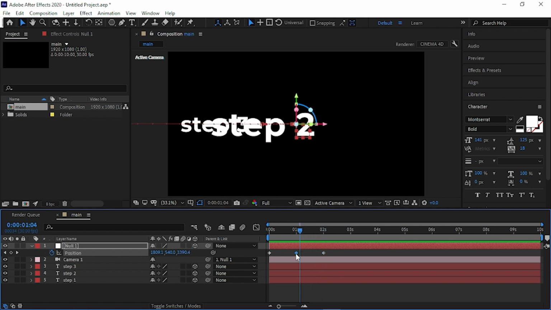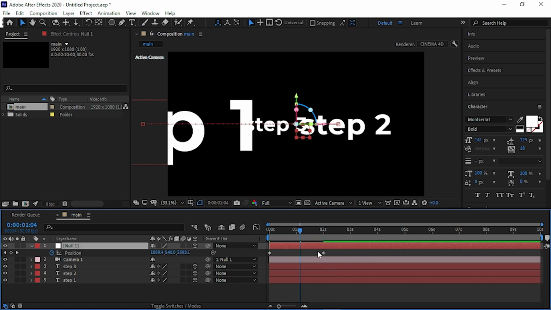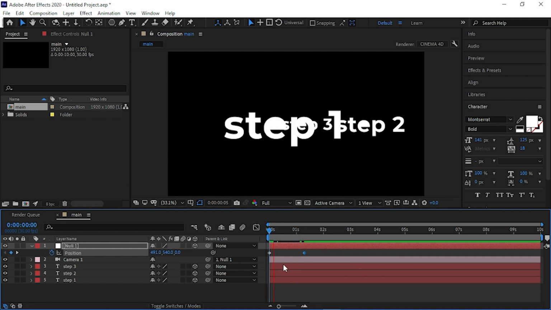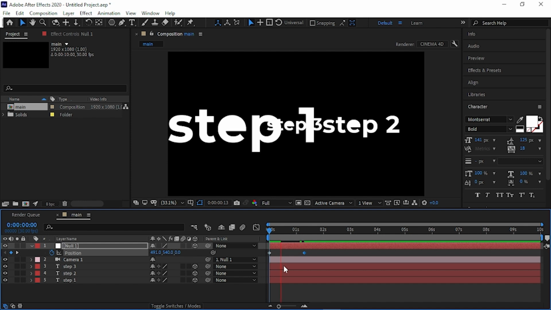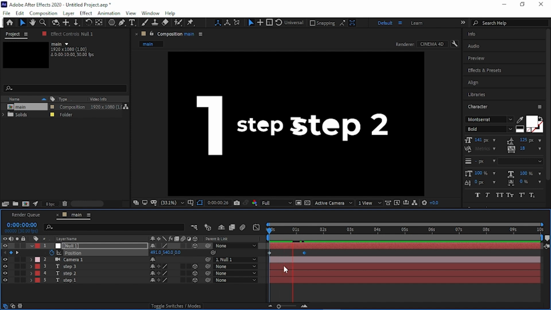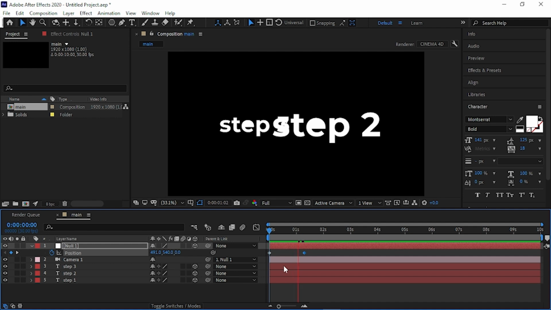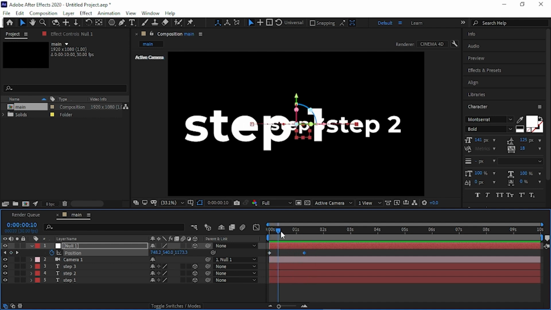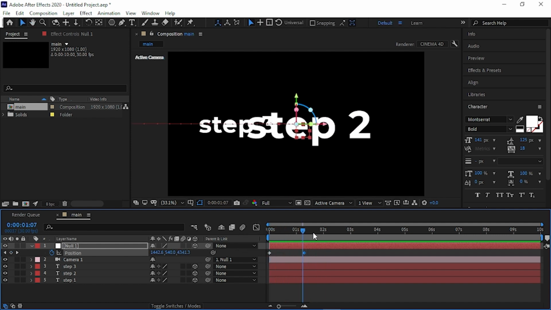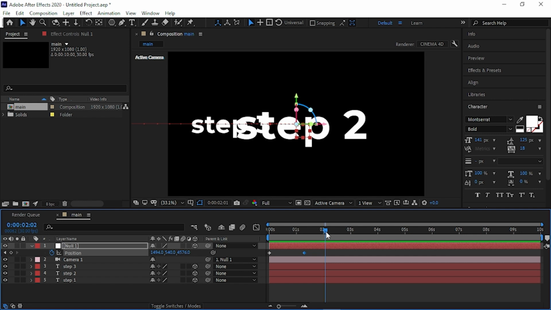Instead of that, what we can do is delete this keyframe and just bring it over here for a smooth movement. Let this load. So what's happening exactly here is that from this position point, it's going to this position point. Now, let me tell you one thing. Usually you should not easy ease these keyframes because I'll show you, it might not look good. I'll show you why. So now let's go to step 3.